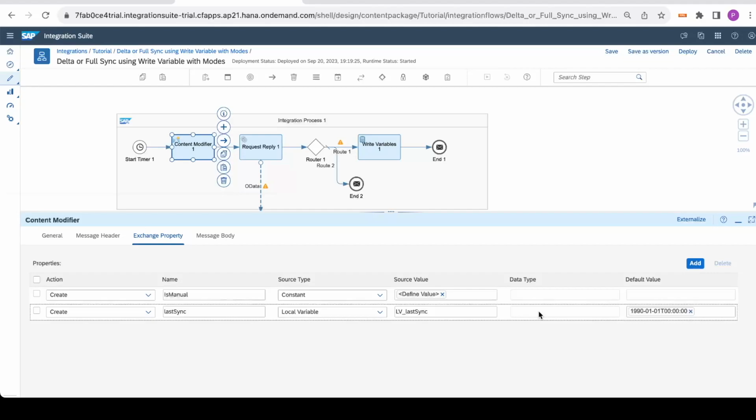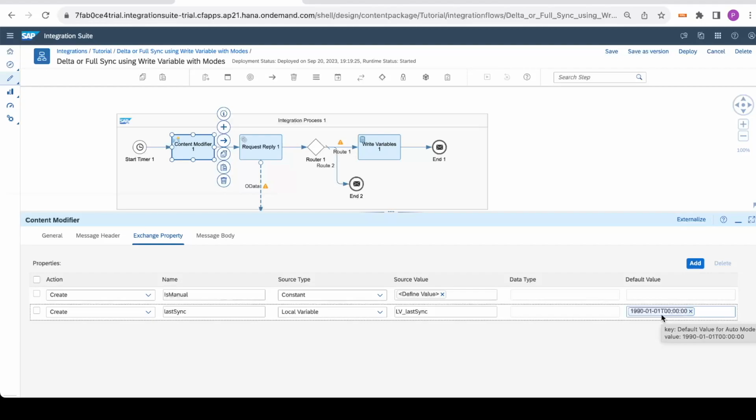Okay, so if it is a first run, then it's no problem, we can directly define. But if it is a second run, then the control is not with us, because the data will be retrieved based on the value that's in the write variable.